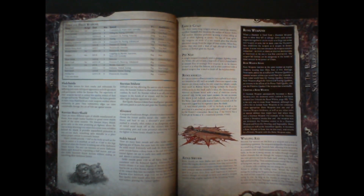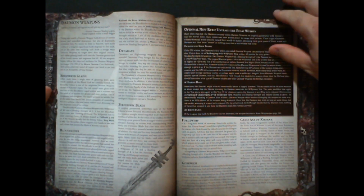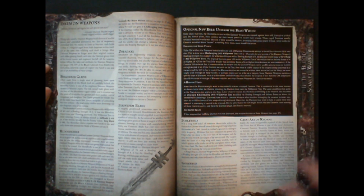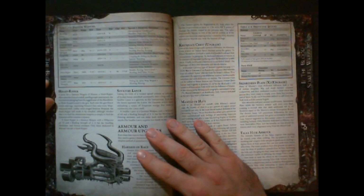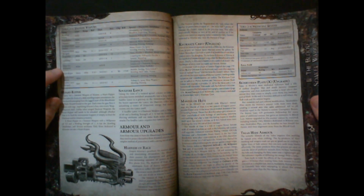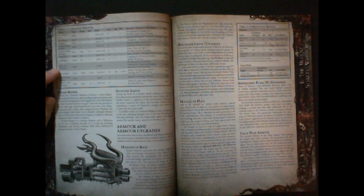Sliver net, sickle sword, trident, heavy shield, rune swords. It gets into demon weapons, where you can unlock the demons that are within the weapons. Berserker glaive, forge whip, gore whip, and the great axe of Khorne over here. I mean, that's a legendary weapon you see all over 40k and Age of Sigmar. The Heart Ripper. I wish they had a picture of that. I think this is not the Heart Ripper down here. I wish they had a picture of the Heart Ripper. That would be fun. Here's the demon weapons up here. The Great Axe of Khorne, 3d10, devastating, proven, unbalanced, impossibly sharp.